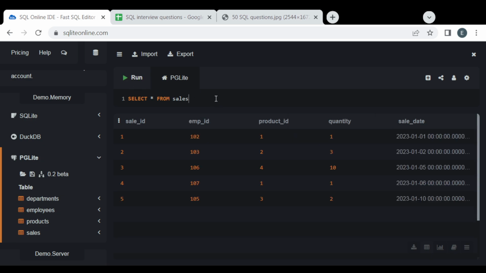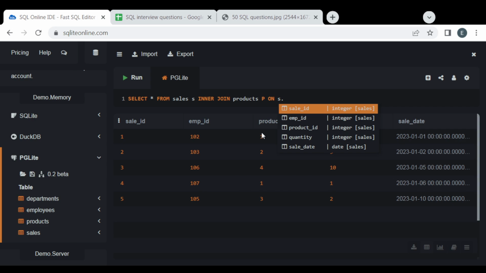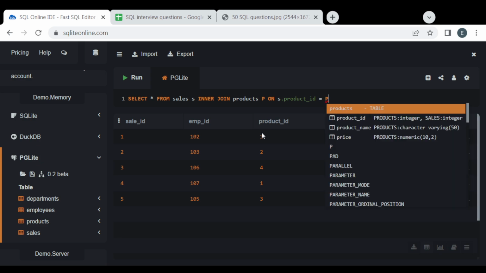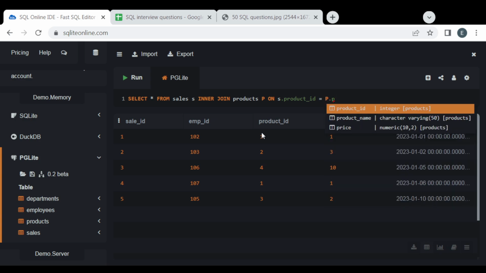Let's run the query now. So we have a sales table. We have a product ID, right? So we are able to join. So we need an inner join, inner join on products table p on s dot product id equal to p dot product id.